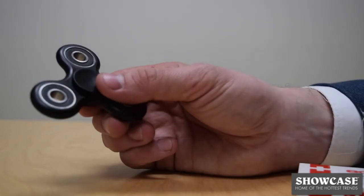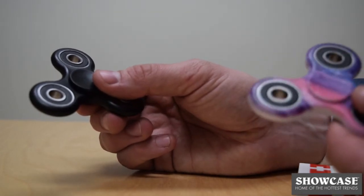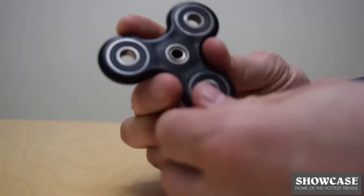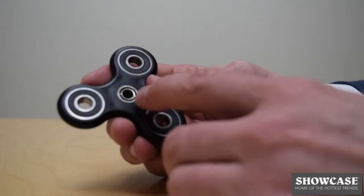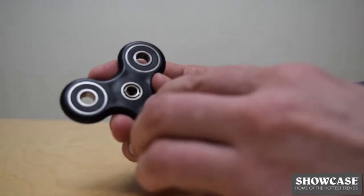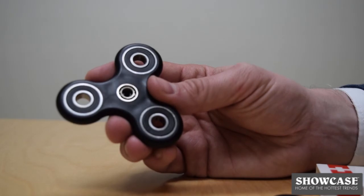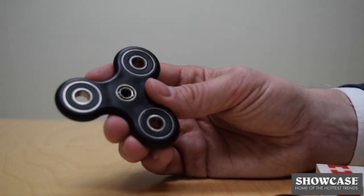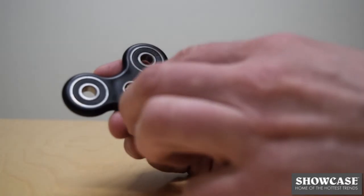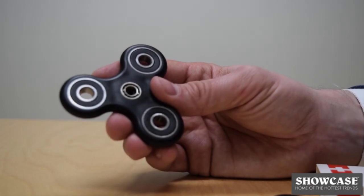So now I want to talk about the Jitter Spin, which we sell exclusively at Showcase, and how the difference in the bearing design between these two items impacts the spin time. So first I'm going to pop off the shield to the Jitter Spin, and let's take a look at what we have here. Here, instead of a 608 bearing, like we saw on this generic fidget spinner, we're actually seeing an R188 bearing. Now, you can see that the R188 bearing is significantly smaller than the 608 bearing, and it's also lacking some of the other features that you'll see there, such as the plastic shield on the outside. And you'll see that the ball bearings on the inside are also significantly smaller.